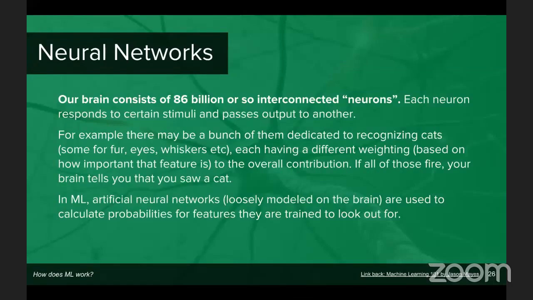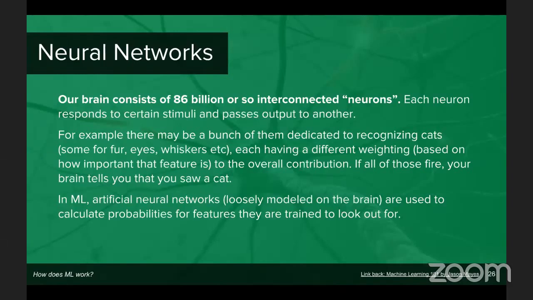Now, to understand neural nets, we're going to go back to our own human brains for a second. Our human brains consist of around 86 billion or so interconnected biological neurons, okay? And there's certain neurons in that clustering that recognize certain things. So there's a cluster of neurons that get excited, if you will, when they see the color black. There's a cluster of neurons in your brain that get excited when they see an eye or an ear or a mouth or a nose. Now, if all of those clusters get excited at the same time, they will link to other parts of the neurons in your brain to indicate you've seen a face, or your friend, for example, your friend walking down the road. And that's how you recognize a face. At least that's how we believe the brain to work.